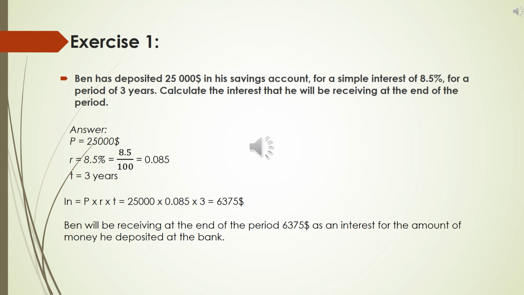So in the next session, we're going to talk about how to convert R or how to convert T if needed, because we cannot calculate I without having R and T in the same period. For example, if I have R in years and T in months, I cannot calculate I without converting one of the two. If I have R in months and T in years, I have to convert one of them to be in the same period. So we're going to learn about this in the next session.